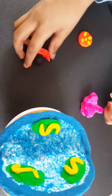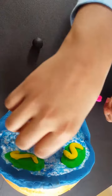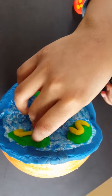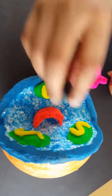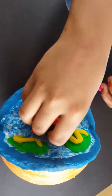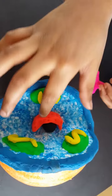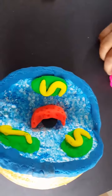Next up is the endoplasmic reticulum. You put the endoplasmic reticulum close to the center. Leave enough space so you can put the nucleus in — you have to measure it before you put the endoplasmic reticulum. I'm going to measure it now, and this is where I decided to put it.